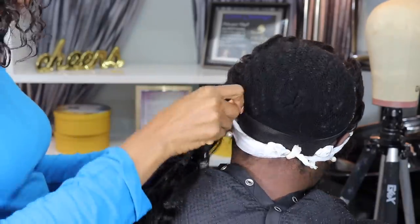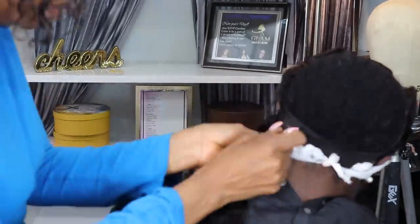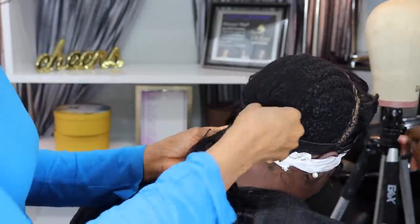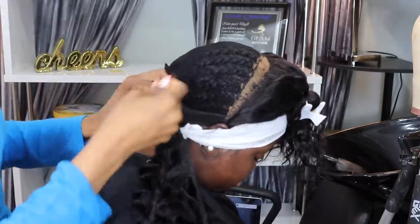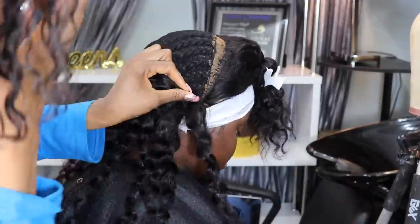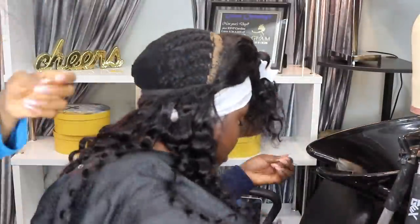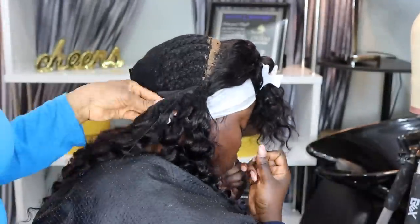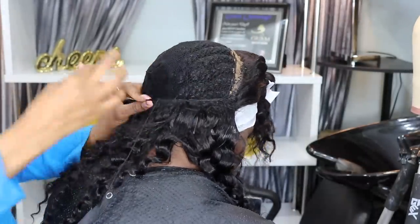She does have 3 bundles of hair, so I'm going to try to squeeze as much hair in as possible. I do start off sewing the tracks on the elastic band on the sides, because I need the elastic bands to be secure on the sides before I cut them. So I usually sew the bundles on the elastic band. I sew the entire hair before I cut off the elastic band in the back. This just makes sure that the elastic band is secure before I cut it, so that the frontal doesn't become loose.